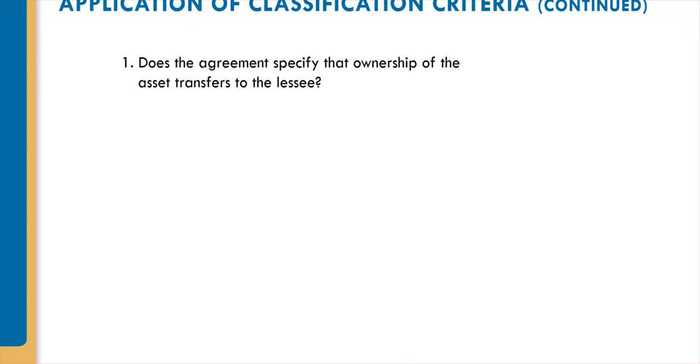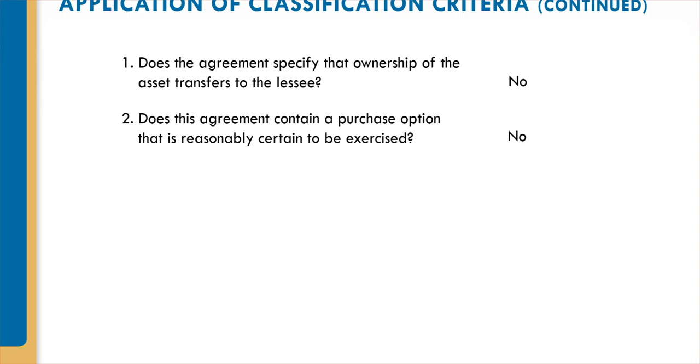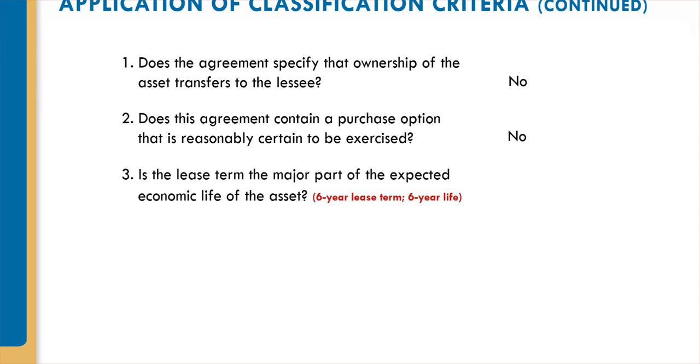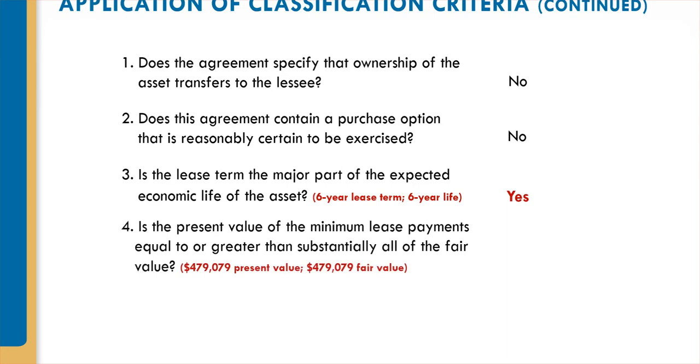Okay? So, is there anything in there? Again, you might have to go back to the other one that says that ownership transfers. No. Is there something, and I call it a BPO, a bargain purchase option? They're saying reasonably certain a purchase option would be used. And then the lease term, if we went back and we said it goes 6 years and it has a 6-year life, that's 100%. My guidance on this, again, is 75%. And 100% is definitely more than 75, no question about it, so that one is met.